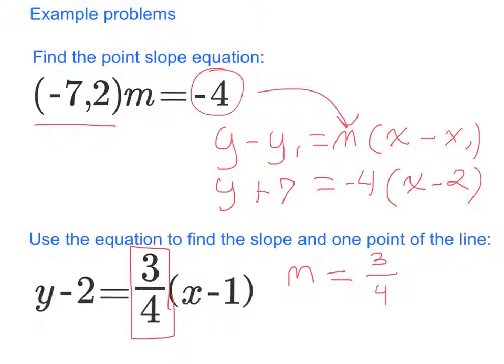Now let's find our point. Remember, that's always in the form x comma y, an ordered pair. We're going to change the sign of these two values, the y value and the x value. The x shows up as -1, so we know that to be 1. The y shows up as -2, so we know that to be 2.